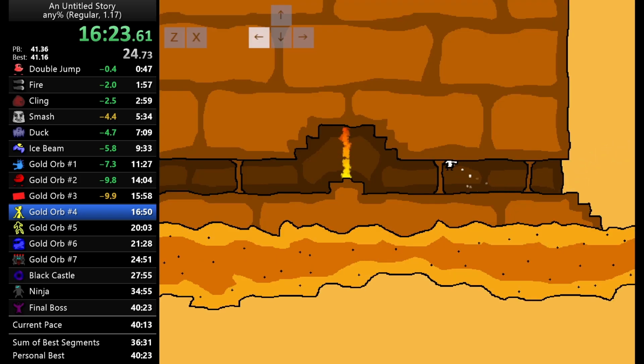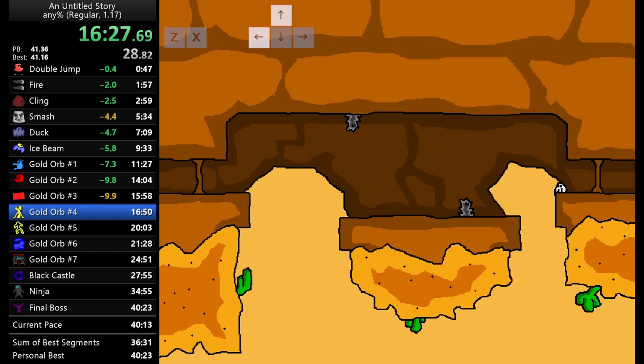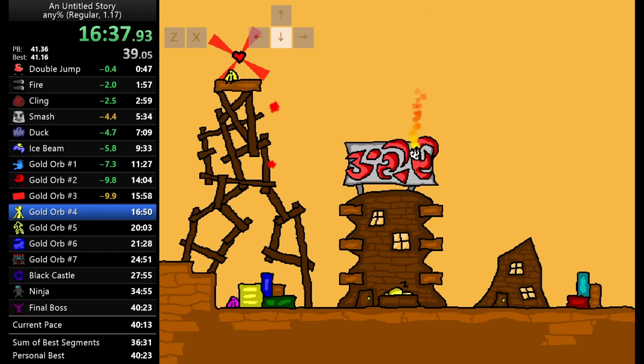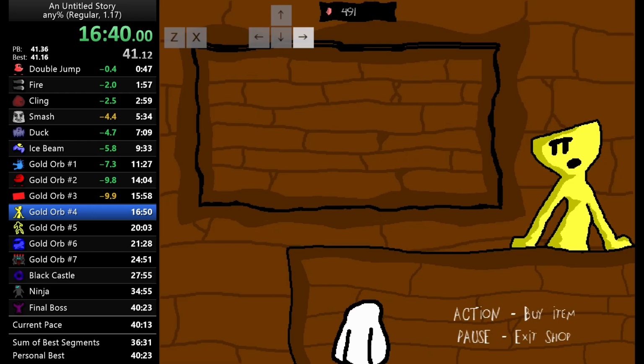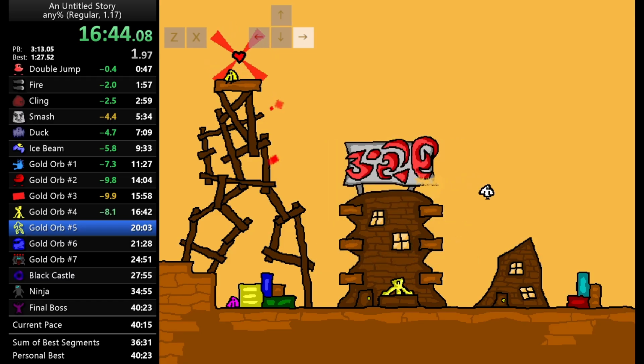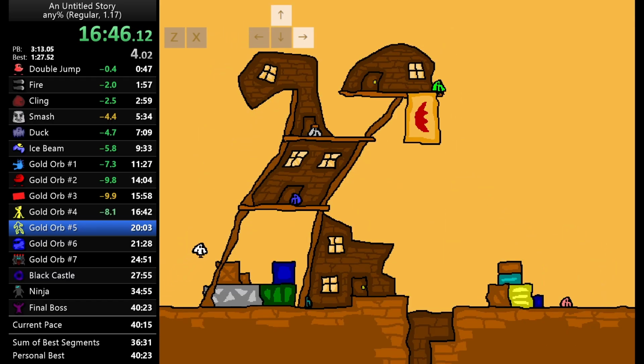And here is why we need the ice upgrade, the mandatory ice check. If you have ice, you can go to Sky Sand. If you don't have ice, well, tough luck. And here is where we get to the shop and buy our last golden orb. Well, not last, it's just a golden orb that we got. We bought it. We have it now.